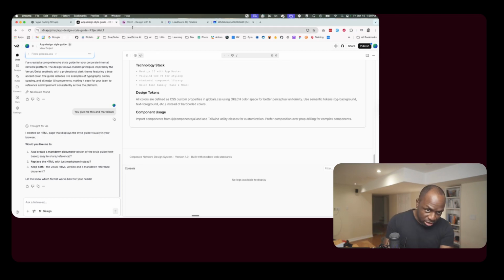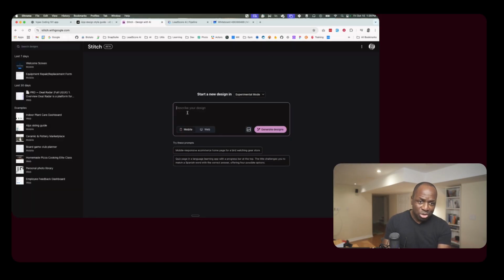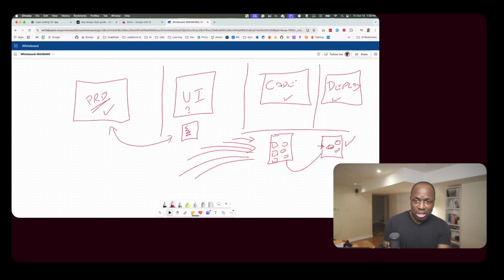All right, so hopefully that drives home the point. And again, what are we trying to do? We're trying to take this information and combine it with that, and push it into Sketch, and hopefully Sketch will give us a design where we could get all of the HTML. Then we're going to bring that in locally, see if we could get this set up, and then push it into Cloudflare here.